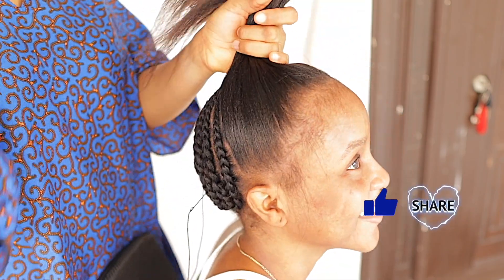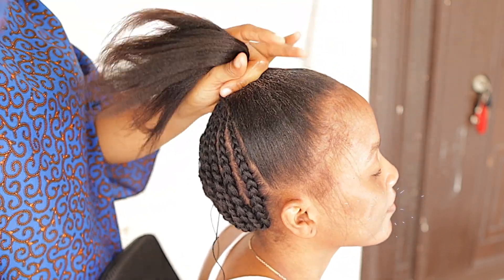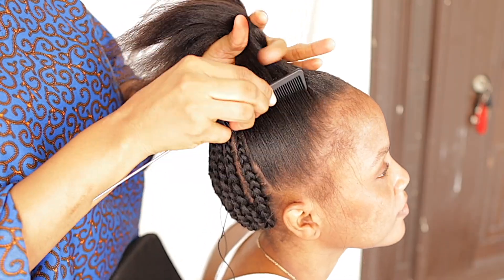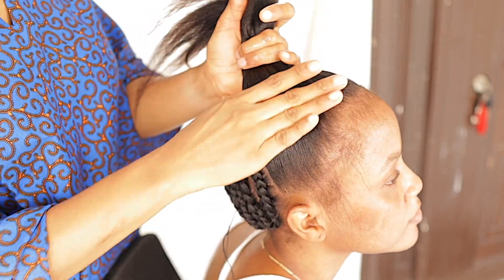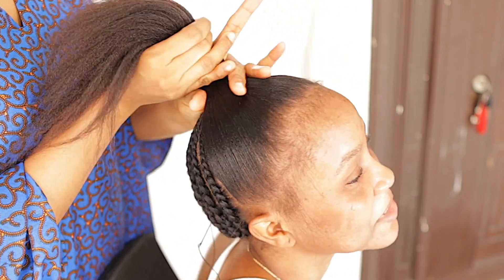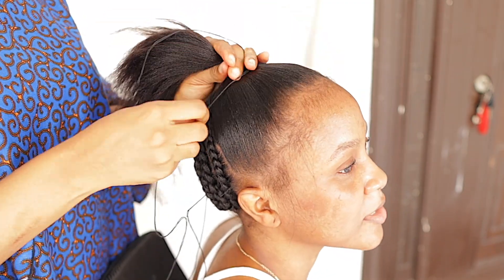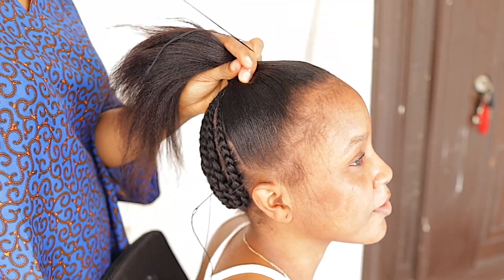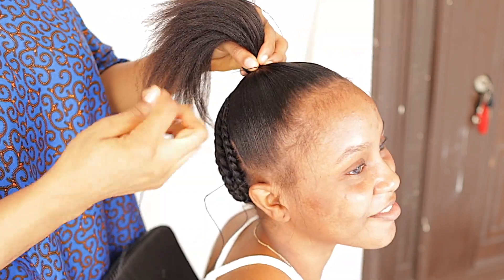To pack or style the remaining part of the front hair, we just go ahead to use Got2b Freeze spray only. After spraying around the front part, we just go ahead to brush and comb neatly, and then use a thread to secure it into a pony — secure the tip into a pony — and after that we'll cornrow or box braid the tip of the hair.